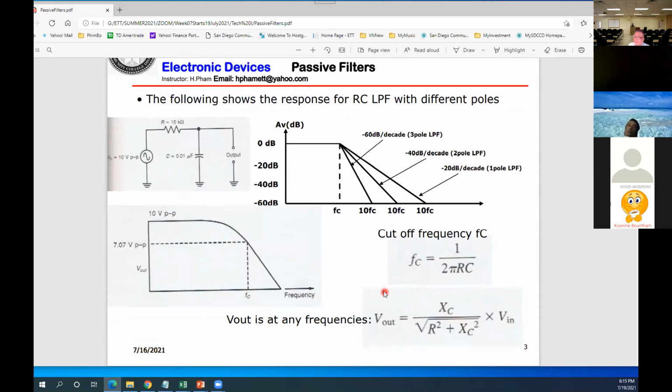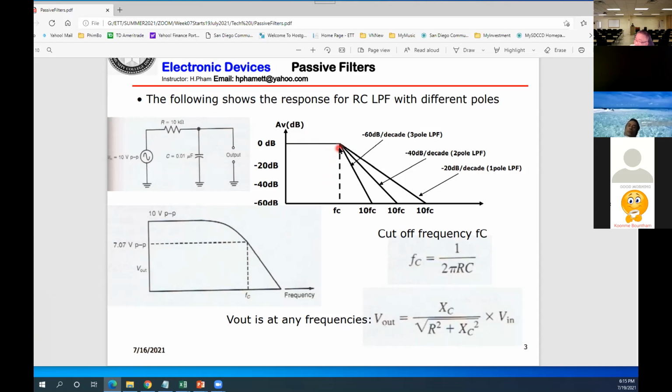Now, you can see this circuitry here. Very simple. You get R and you get C. Only R and C. Okay? So when you get a 10 volt peak to peak coming in, you see the output of the filter. This range right here, mid range, that means V in 10 volt, V out 10 volt, no loss.